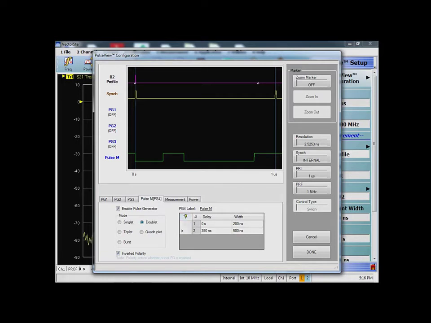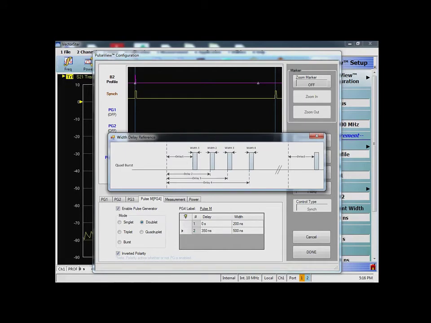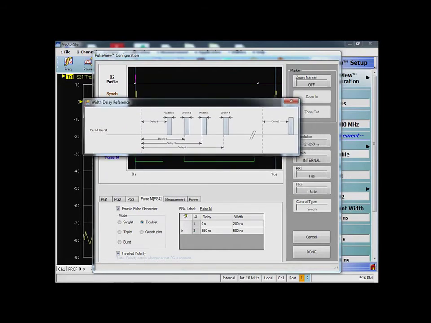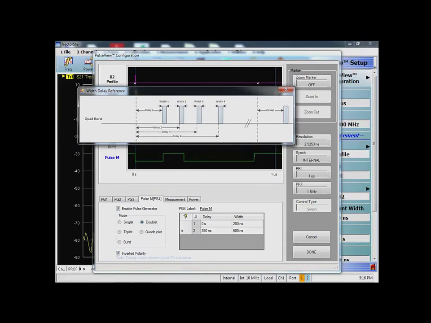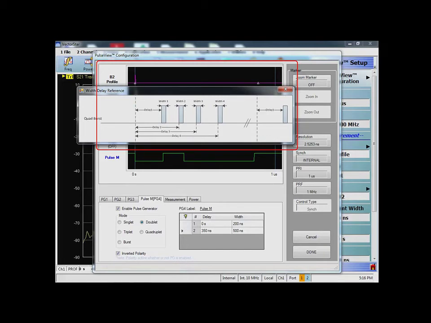And just to let you know, because sometimes people say I really don't understand what's the meaning of delay. In fact, you can actually see it from the graphical wizard there on the top, but sometimes people say I'm a little confused. So for them, what we have done is we have explained the meaning of a quad burst. So this is our starting point, which is the reference here. You can compare it to the pink trace here. The delay is basically the first pulse that you have. So this is the delay, and this is the width of the first pulse.